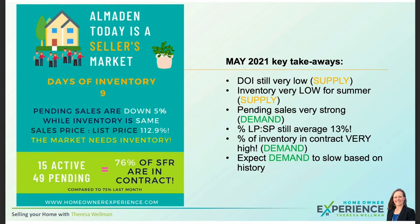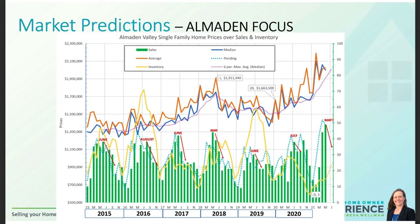I do expect this demand to slow based on history. So let's look at the chart and talk about that. My market predictions for Almaden are that sales will go down and buyer interest is going to go down, and that's because of historical data. Look back all the way to 2015: the peak number of sales were in June and it just went down. 2016 peak was in August, went down pretty sharply. 2017 peak was in June, went down extremely sharply. 2018, we peaked in May and went down very sharply as well. 2019 it was in June, not quite as sharp, but those sales in 2019 were much lower especially at the peak numbers. 2020 was a really strong year, it was just a little delayed — May the number of sales was really low, which is what I referenced with that 276% more sales than a year ago. We peaked in 2020 in July and held strong for several months, with not much of a big drop off.